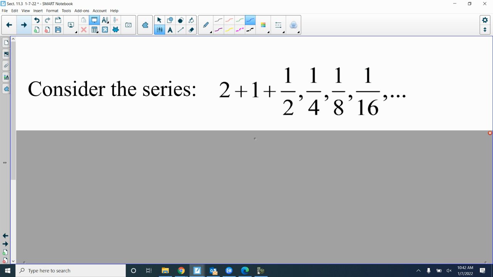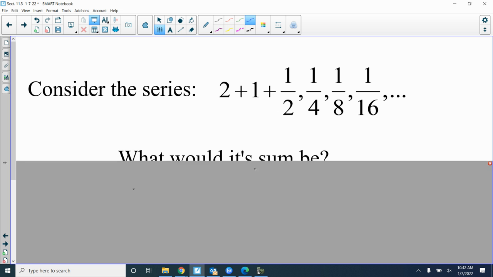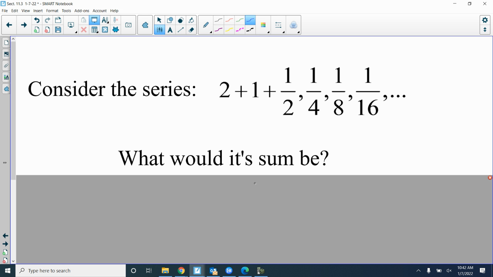All right, flip it over to the back. This first part isn't on there yet, so just pay attention. What's happening with that dot, dot, dot? It keeps going. According to this, does it end? No, it doesn't end. So this is a never-ending sequence. What is going to happen if I add them all up? I have pluses here, but what if I put pluses between everything else? What do you think its sum would be?